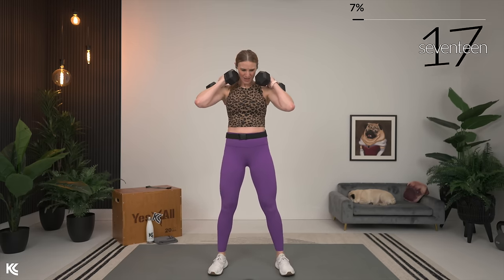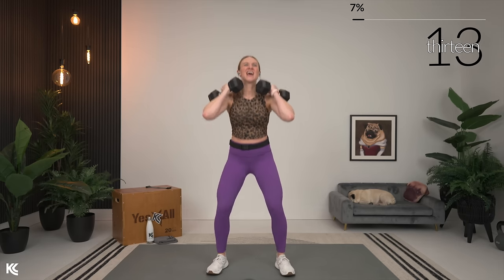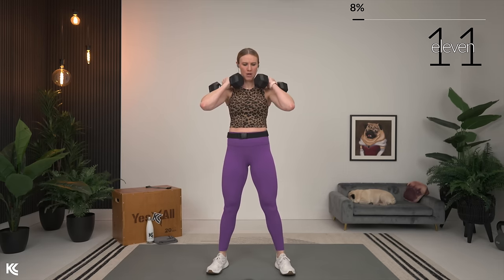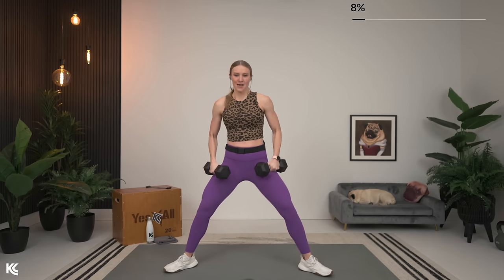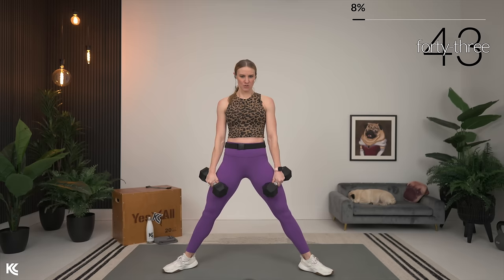Whew. Almost there. Sumo squat next. All right, last one. 3, 2, and 1. Legs out, toes out. And here we go, 45 on. Down and squeeze.